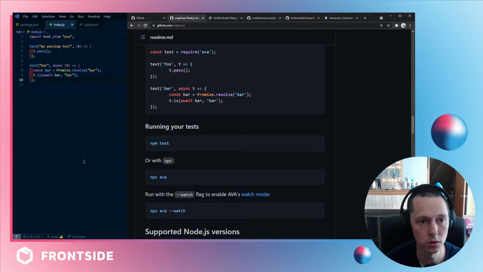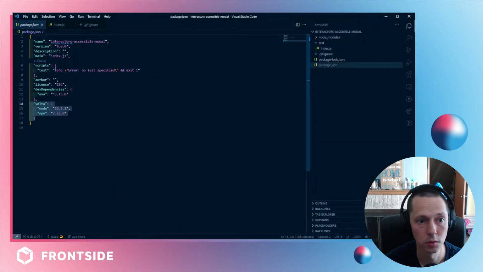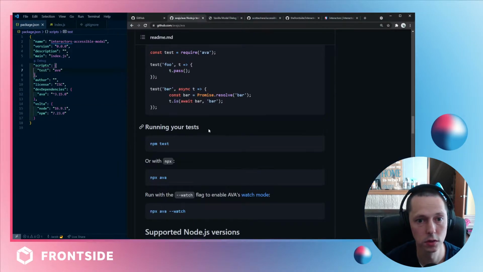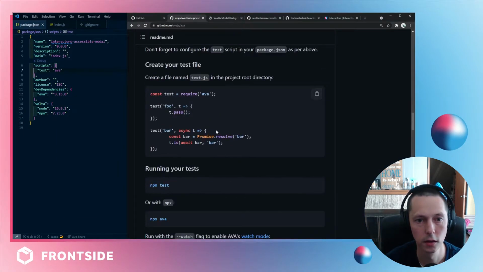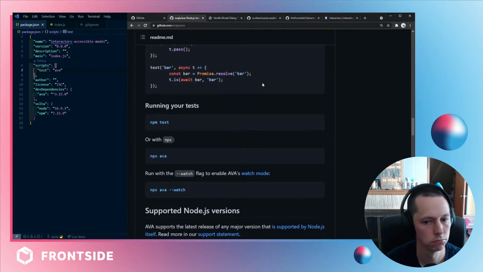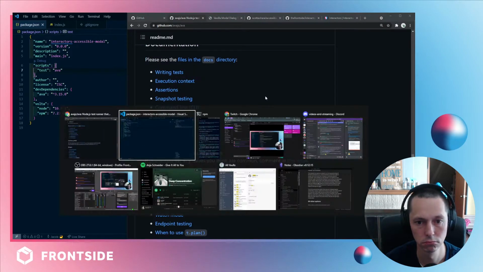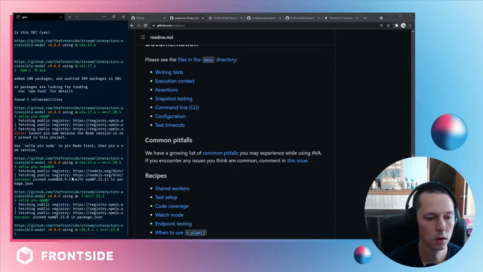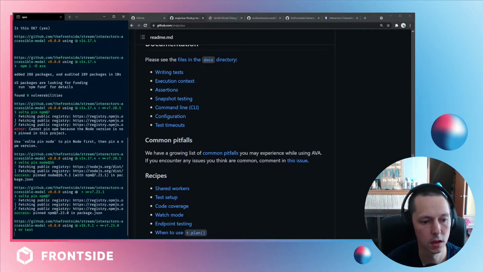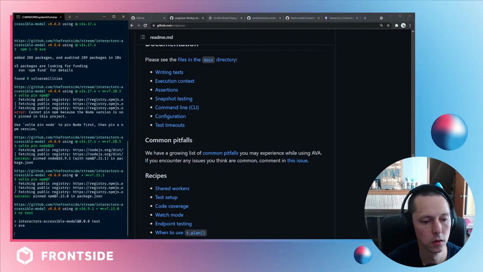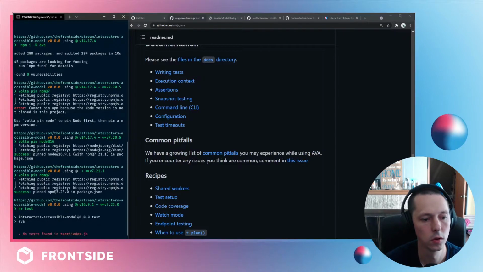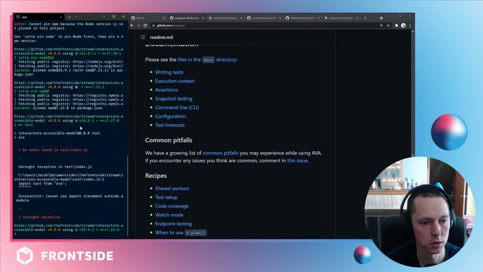I guess I just need to do ava. I'm assuming it's just this. How does it discover those tests? In the project root. No test.